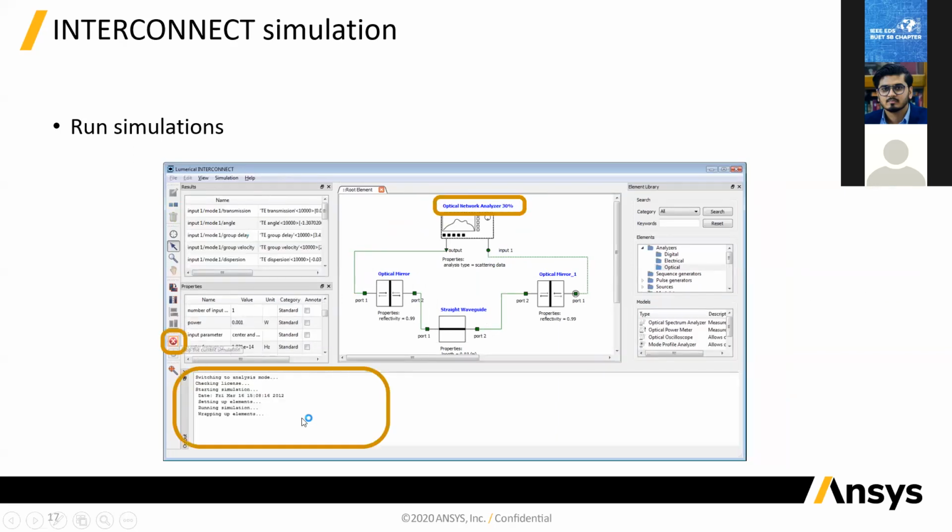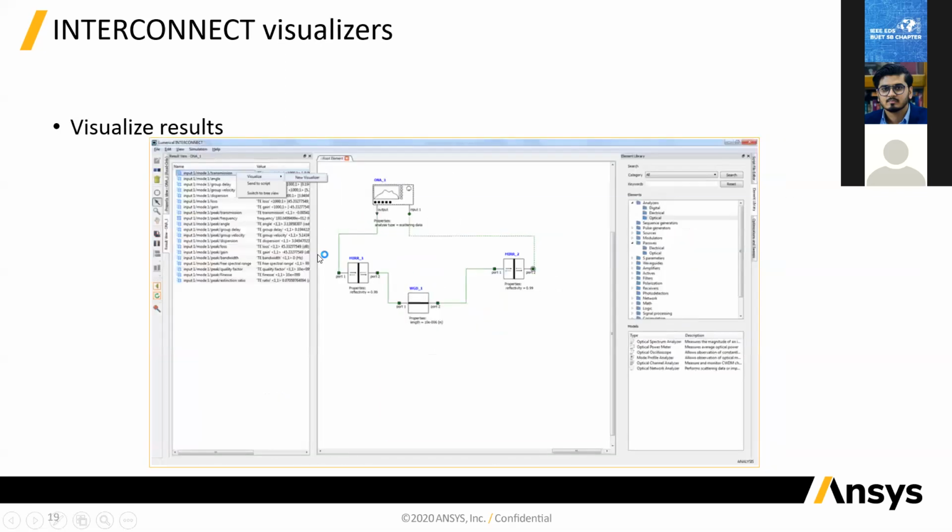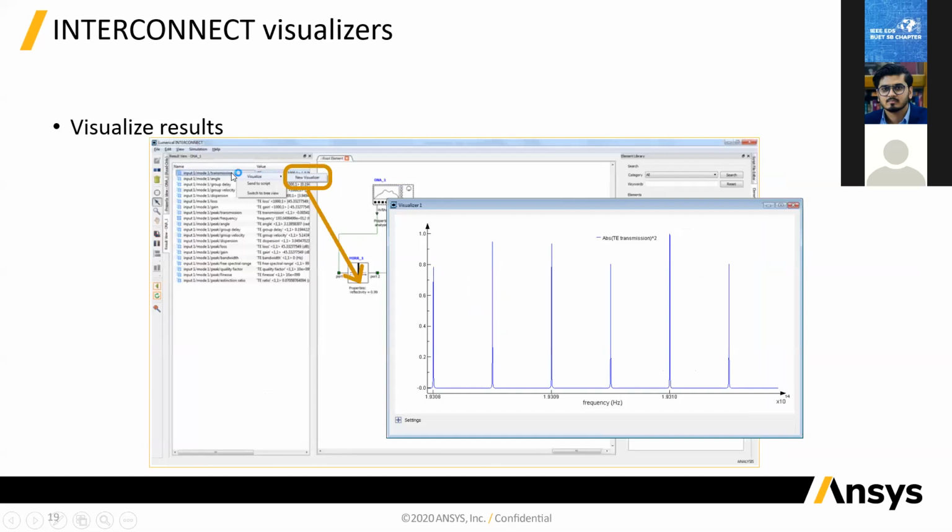Once everything is done, the results are available in the analyzer and you can visualize those results. You simply right click on any of the results, click visualize, and the spectrum from the frequency domain simulation shows up.